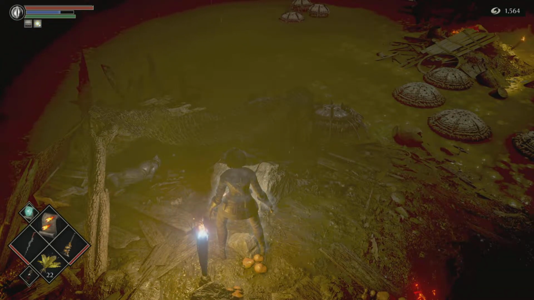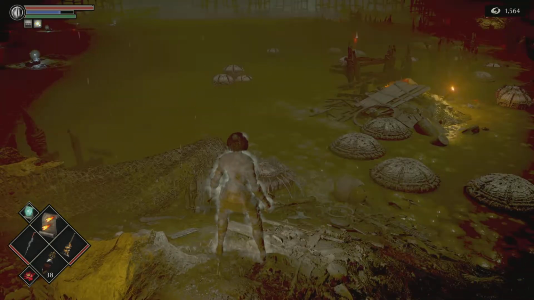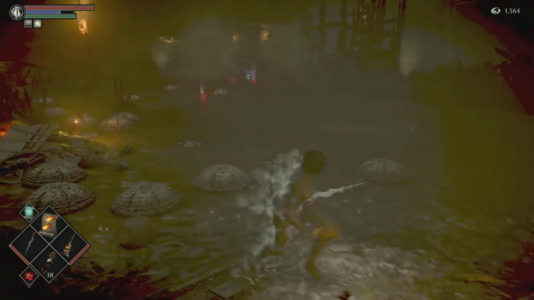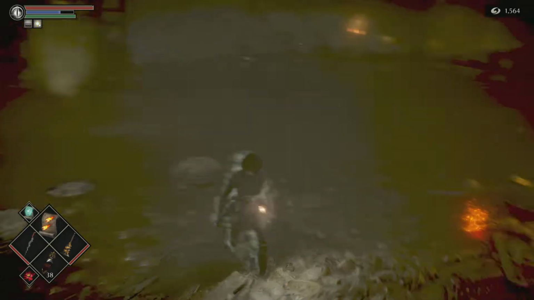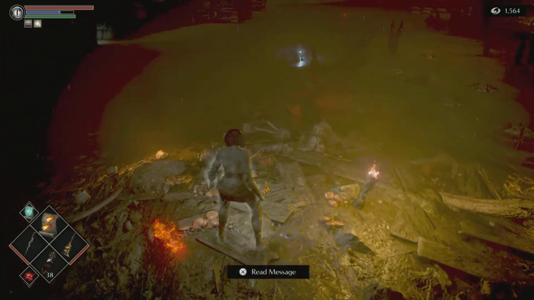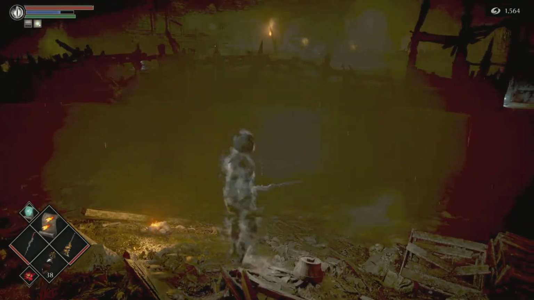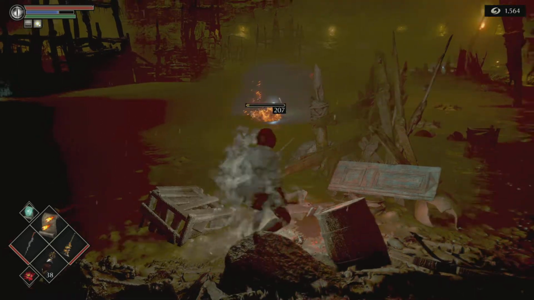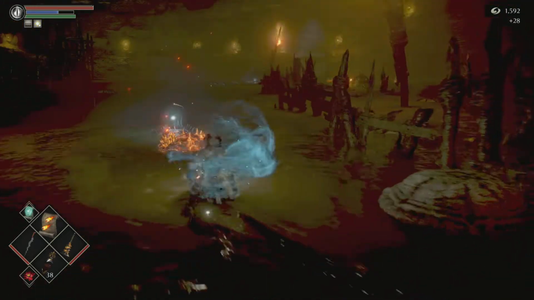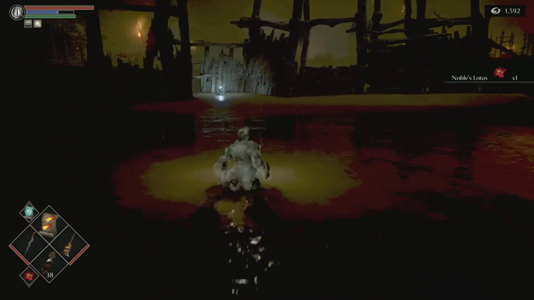And you'll want to really pay attention to your health. It gives you one notification that you've been poisoned, and there is no reminder except for a little skull that appears underneath your health bar. So you'll definitely want to keep your attention on that, as it can sneak up on you and cause you to expire.